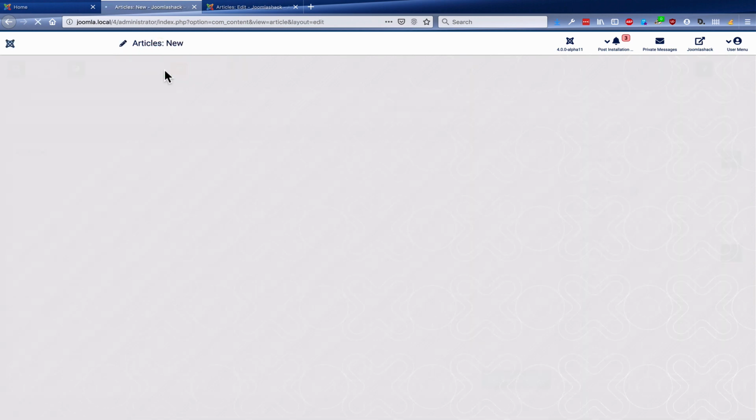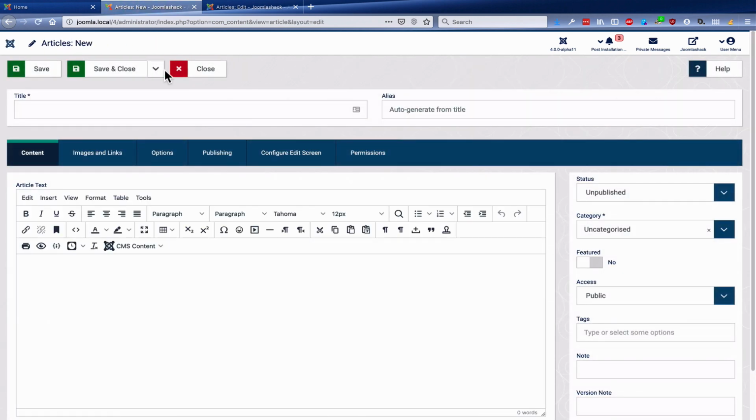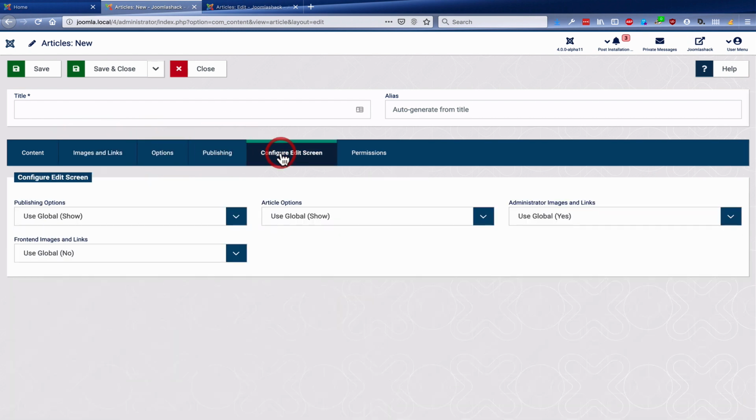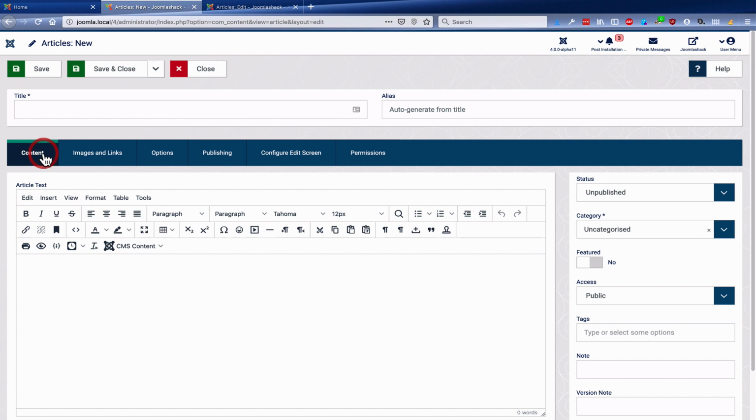If you open up a particular article to edit or to create a new article, you're going to see a screen like this. The big long toolbar has been replaced by just 3 buttons up here. And everything is, I have that word again on my tongue, chunkier. The buttons are chunkier, the fields are chunkier, these tabs across the middle of the screen for the options for the article, they are chunkier as well. You pretty much have the same set of features you did with Joomla 3, but it definitely has been redesigned.